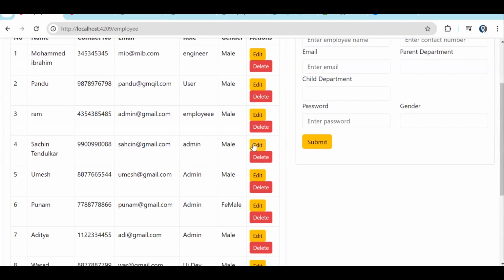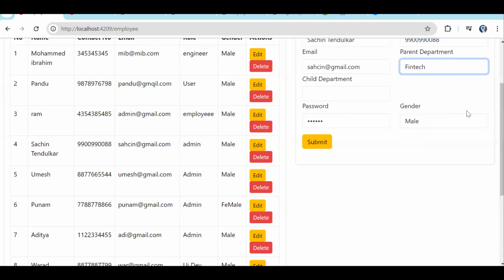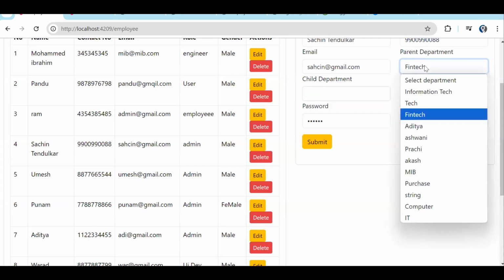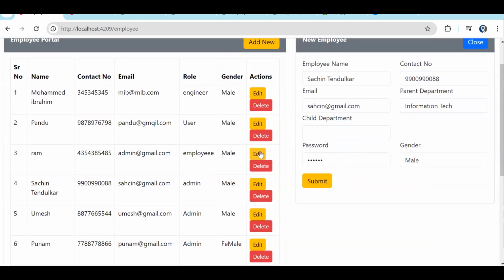So now if I click on edit, you can see order is selected. Again, this will not select, but again, we have to write the code, but I'm skipping it for now because this is not that important. Again, if you select again, it is going to render it. Fine. So on click of edit, we are able to show the edited record.